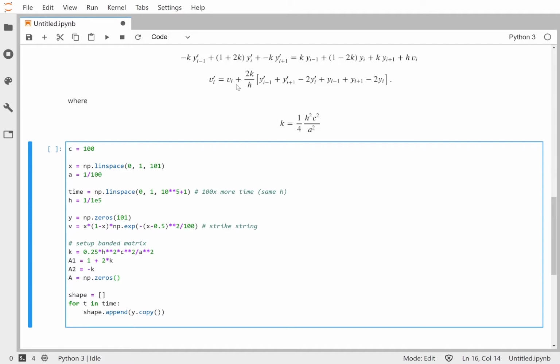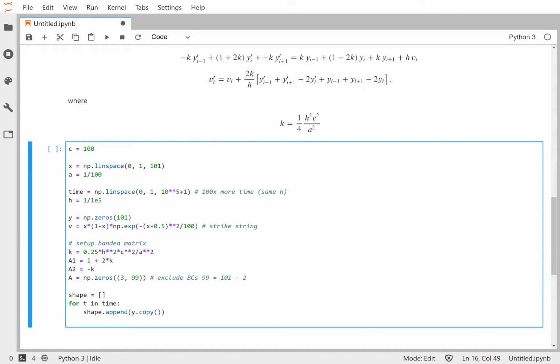So we'll set it mostly to zeros, and then it'll be a 3 by 99. Okay, why 99? That has to do with the fact that we have 101 points and we are leaving the boundary conditions alone. So 99 is equal to 101 minus 2.